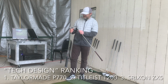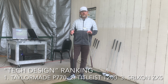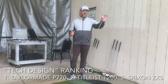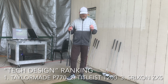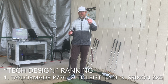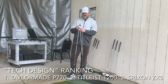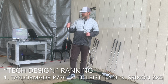And then in third place is the Titleist T200. Now, if you went back and watched my full review of the Titleist T200, I said that this was even better looking than the Titleist T100, just in terms of appearance. Not in performance or how it sits at address behind the ball, just in terms of how it looks in your hand or in the bag. I think this is a great looking iron, so that says a lot. Looks category, I would say, the P770.